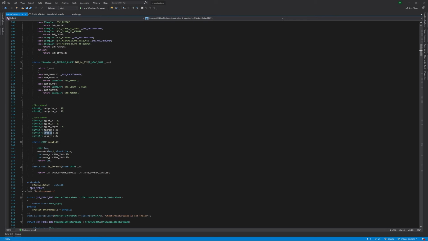So I can show you the virtual texture reciprocal size. The reciprocal size of the virtual table. Okay, I know why that is.